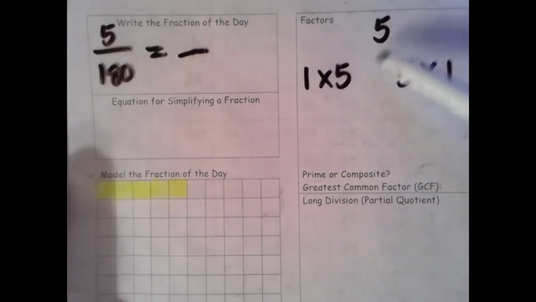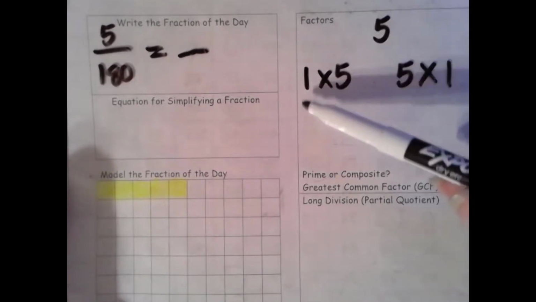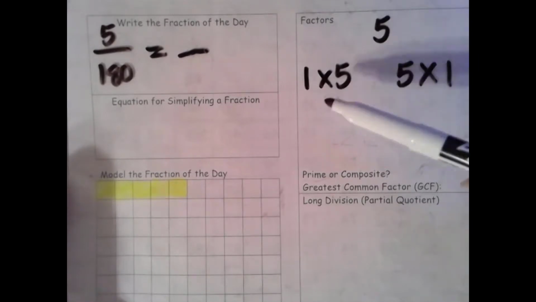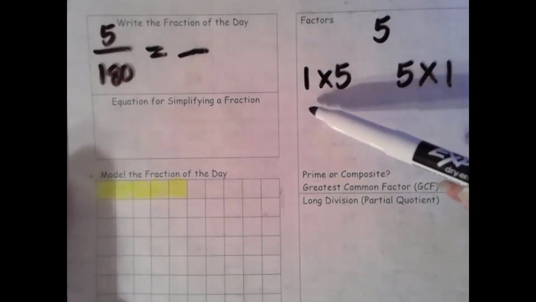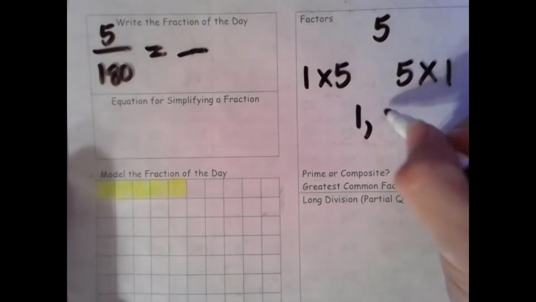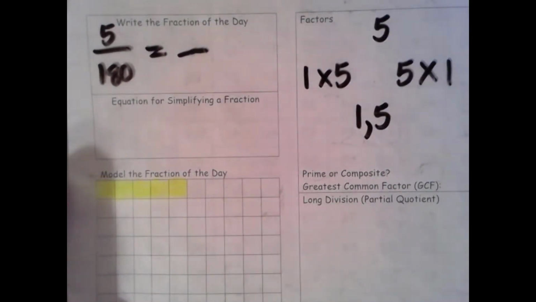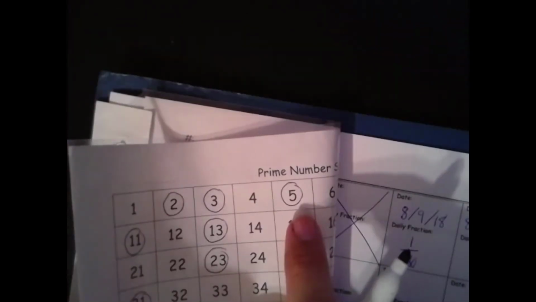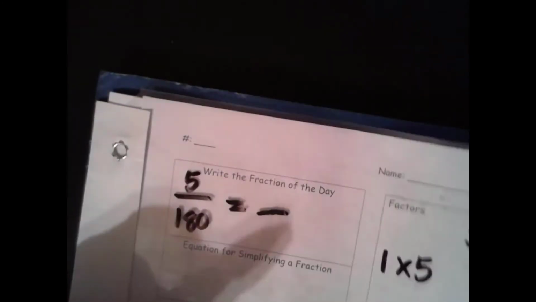Then we look at 3. 3, 6, no, 5 is not a multiple of 3 because it's not in the list of multiples. We try 4. Well, if 2 is not a factor, that means no even number will be, so we don't even need to try 4. And then we get to 5. So we're done. We list our factors from least to greatest. We get 1 and 5. That is exactly 2 factors, so it is prime. And it's one that we just circled over here.